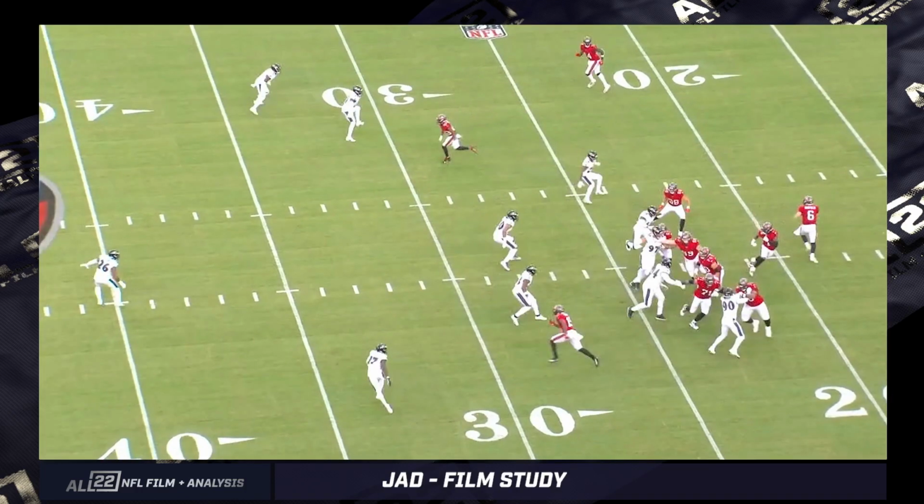So what I'm saying is, if the ball was thrown here, he's going to go ahead and react to it. Great, you may advocate for that, fine. But the ball is not thrown, and he's beginning to break down here, and you have a vertical developing. In my opinion, this is a 3 deep, 3 under with a 5-man blitz. There's your 5 rushers, potentially. And I think he's supposed to be in a 3 deep coverage.